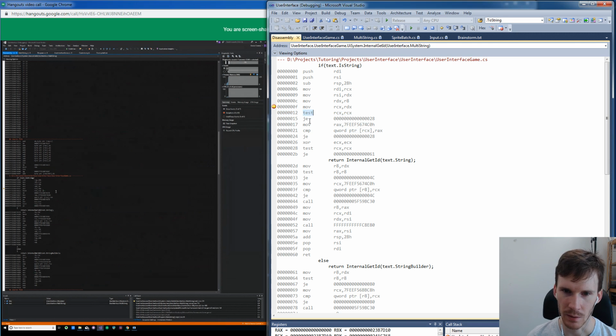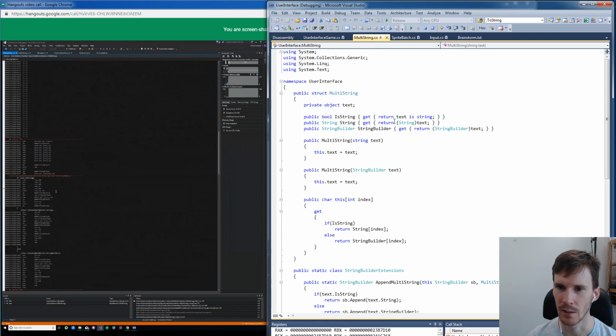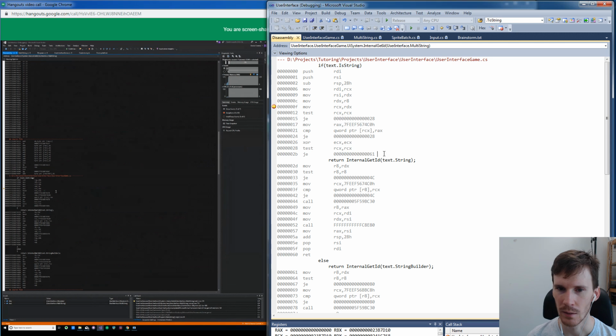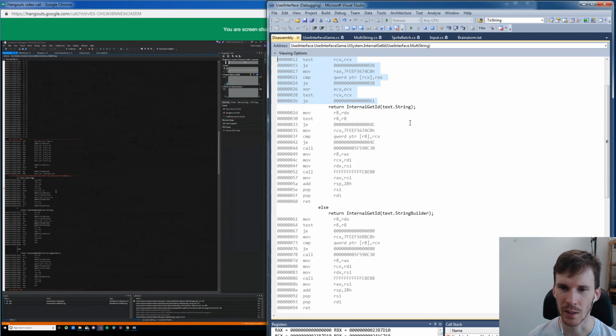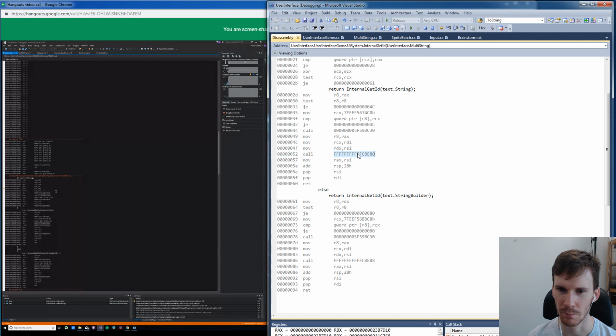But we have test, jump if equal, compare, jump if equal, and clear again obviously is the XOR, and test, jump if equal. So already just this if text is string line, which we can look at as like text is string is the code. It does 3 conditional jumps, and then when we go to cast it, we've got another jump if equal, another jump if equal, and then a couple of method calls, one of which hasn't been jittered.